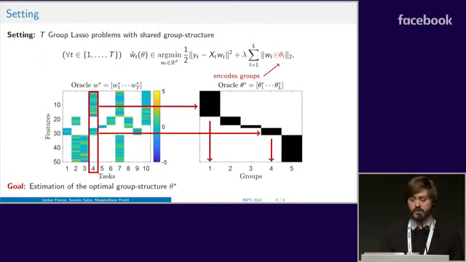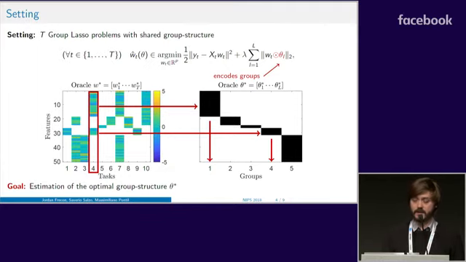To do so, we consider a multitask setting where we have T group lasso problems sharing the same group structure. The groups are encoded by a binary matrix θ1 to θL, and each column of θ encapsulates a different group. For example, the first group is made of the first 18 features, so θ1 is equal to 1 from 1 to 18 and 0 otherwise. On the left side, you can see different regressors. For example, the fourth task only uses the first and the fourth groups. So now we have recast the problem of learning the groups as the problem of learning this binary matrix θ.